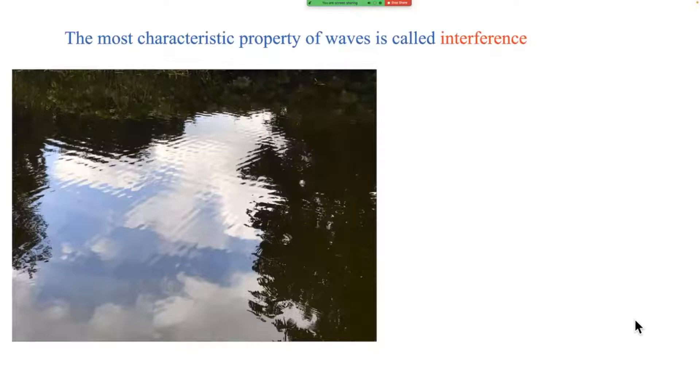Now the most characteristic property of waves of any kind, including sound waves, is something which is called interference. So here we've got ripples on a pond. You can see roughly what's going on. There's one set of ripples that are coming from the lower right-hand side of the plot. There's another set of ripples that are coming from the upper right-hand side, roughly at right angles. Those two sets of ripples simply pass through each other. So there are times when they add together and make an extra big ripple, and there are times when they cancel each other out. And that leads to this sort of quilted pattern that you see in the middle, which is known by physicists as an interference pattern.